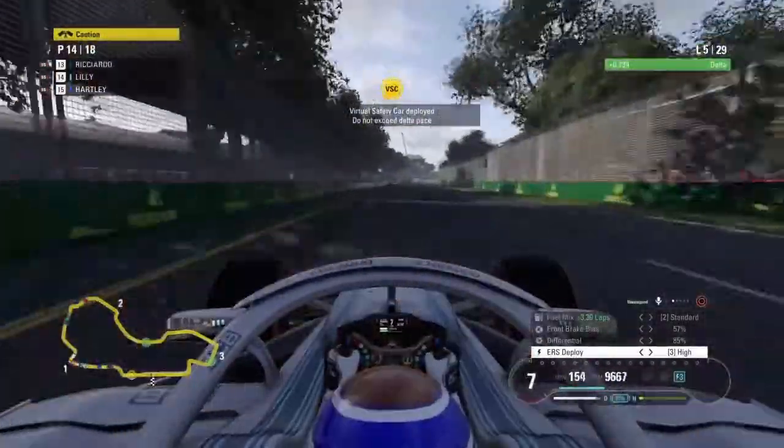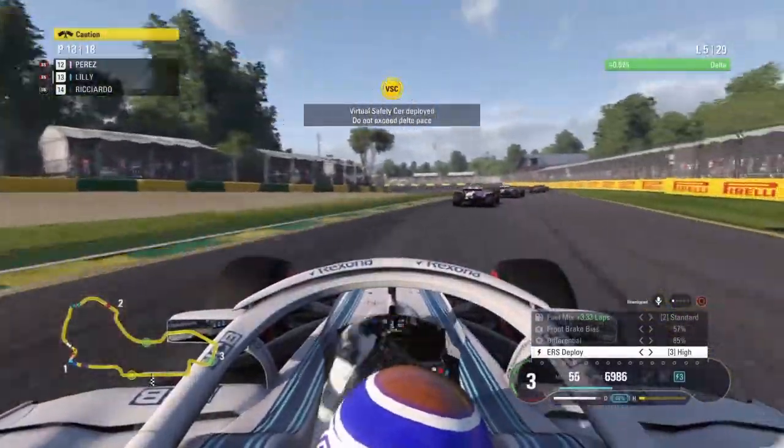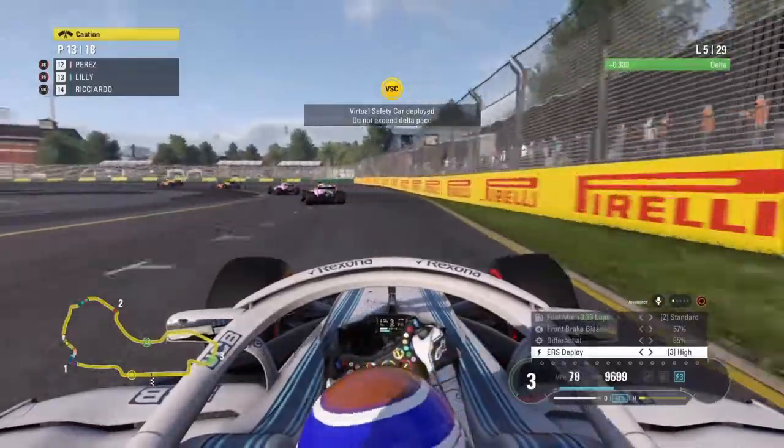Oh, there's debris everywhere down to turn 3. Oh, there's another car here as well. There's a Red Bull going slowly. So maybe those two have made contact. So then the VSC is out for the first time in this career mode.